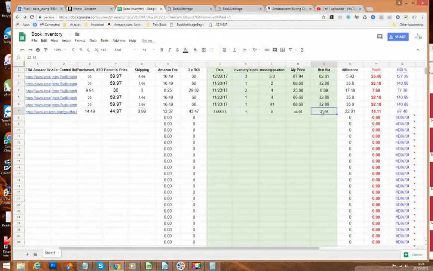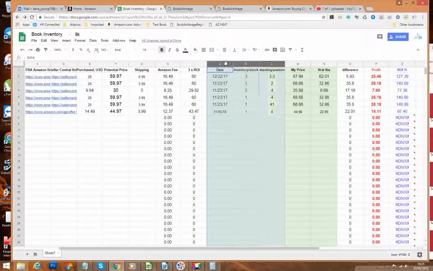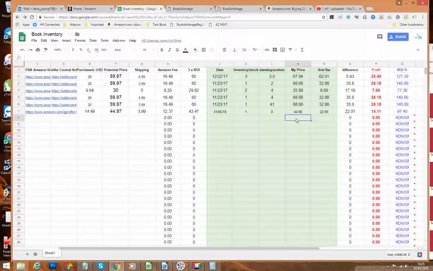Yeah, by all means you can put in the recommendation of the prices when you're doing this part, but it's not until the book's actually in FBA and is listed on Amazon that we need to dig deeper into this bit and make sure that we just get it sold as quickly as possible. And this section is all about the repricing, which there is a video on your attachment that's worth having a look at. And then this part, you don't have to worry about. This is all automatically calculated.